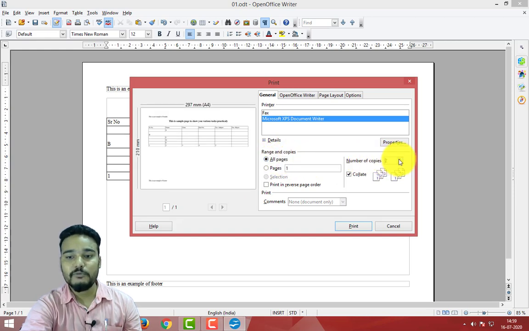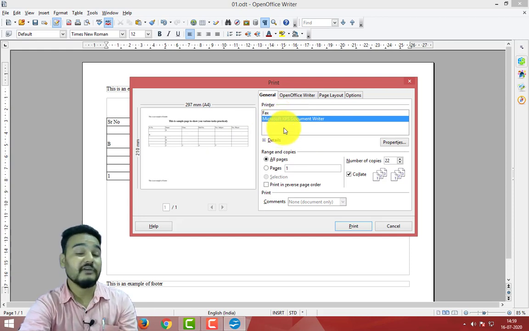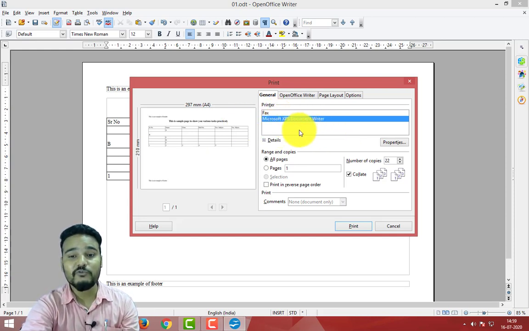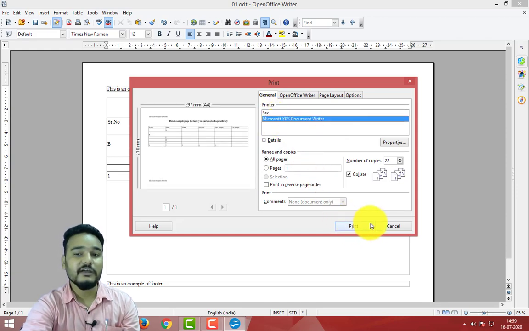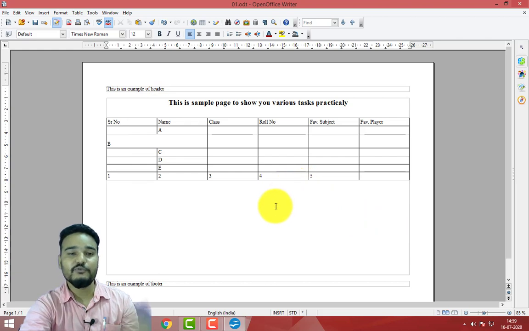And you can enter how many copies you want. Right now no printer is added to this computer, so we cannot take a printout. But if you have a printer attached, that printer name will come over here. We have to select that printer name and just click on print, and automatically it will give you hard copies of your document.